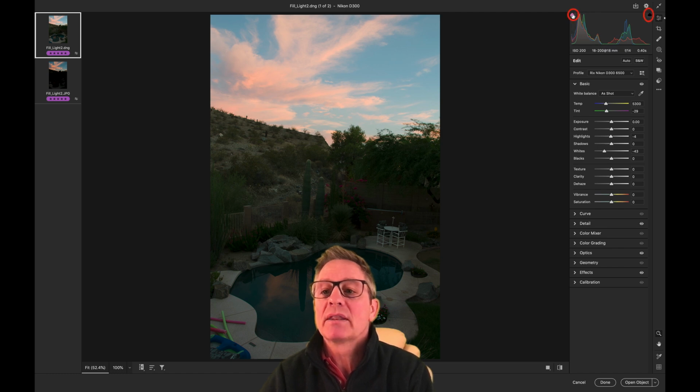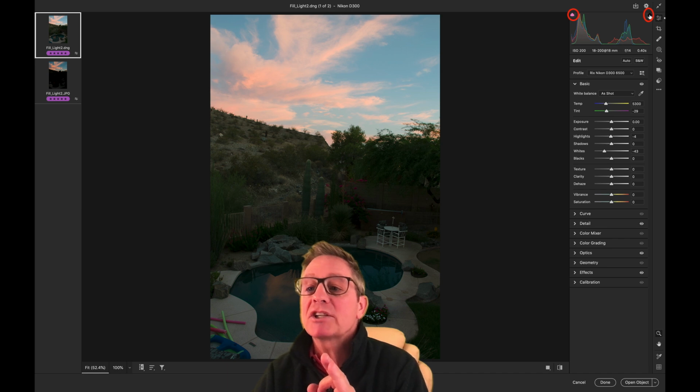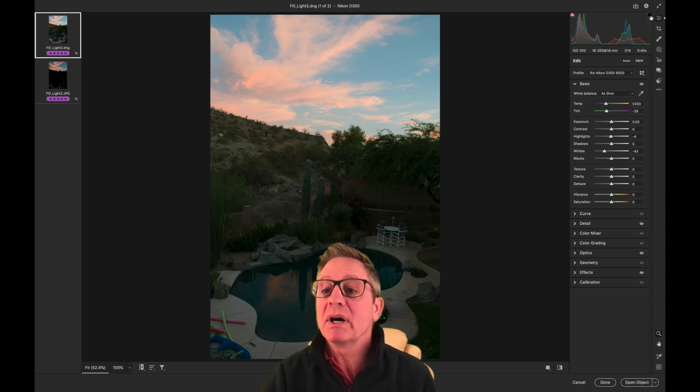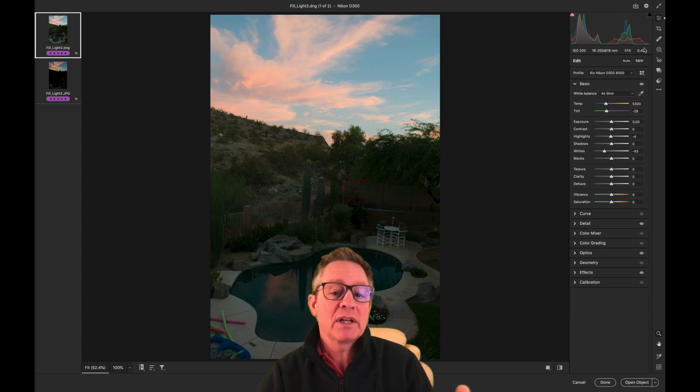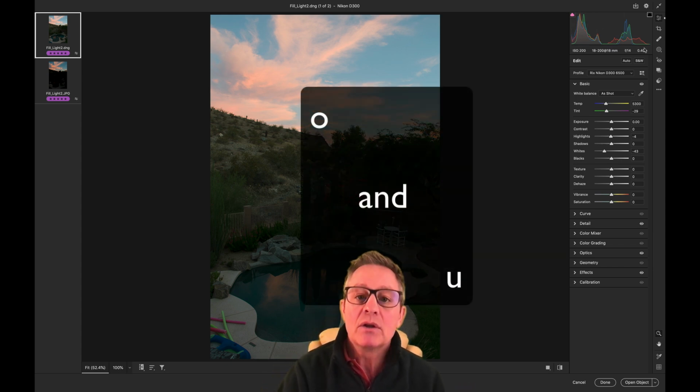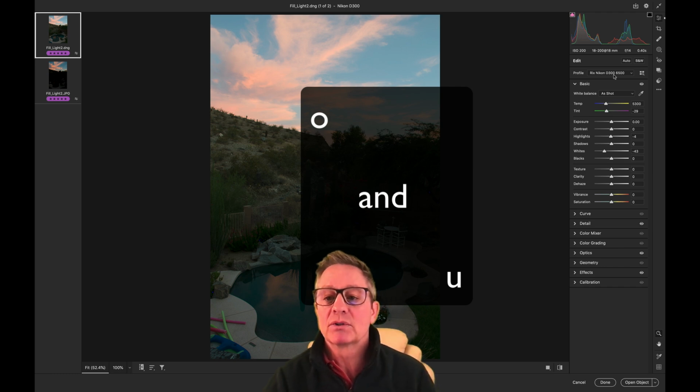One here at the top left, one on the top right. It looks almost like a little black chocolate kiss, a little pink chocolate kiss. Pink kiss, is that chocolate? I don't know. I wouldn't eat it. And you've got a shortcut. You can click those buttons, but you've got two shortcuts to turn on those buttons without clicking. O for overexpose and U for underexpose.